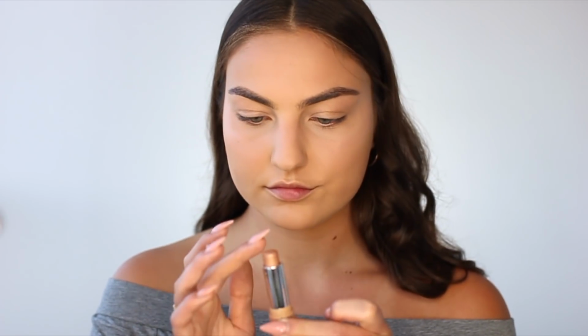So on areas that I feel confident in, like my cheekbones that don't have any breakouts right now, maybe my inner corner, your brow bone, your cupid's bow, these are all really great areas to add a little bit of extra glow and to pull a little bit more focus to. And again, it just makes your skin look more like skin and gives it that finishing touch.